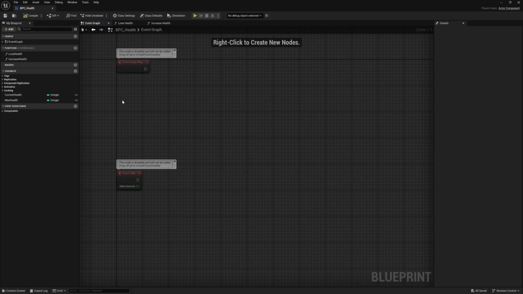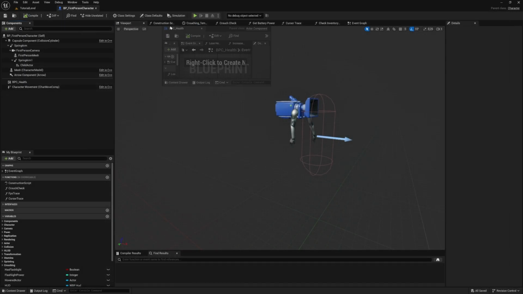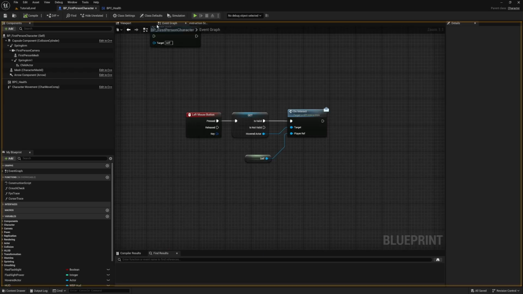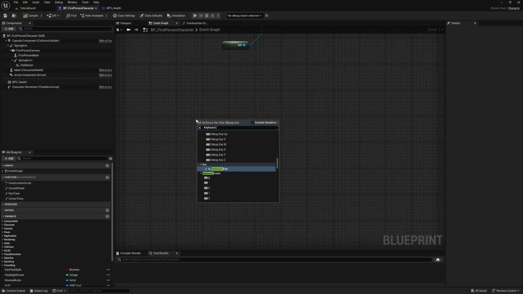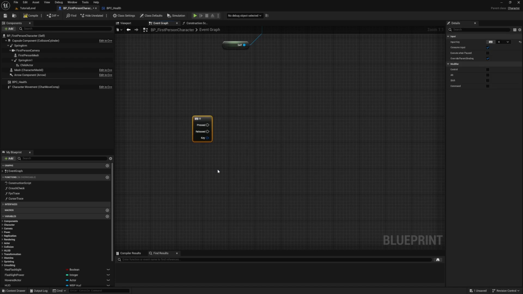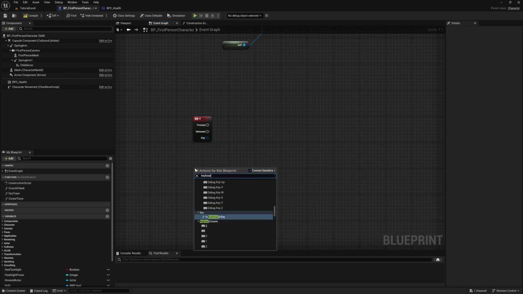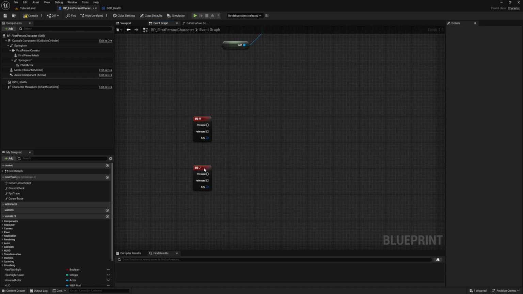So what we can do now is try this out by just running it from the player. On the event graph, we can do, say, keyboard H and keyboard J, like this.